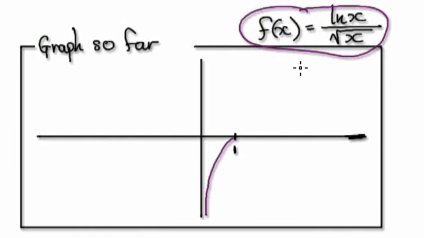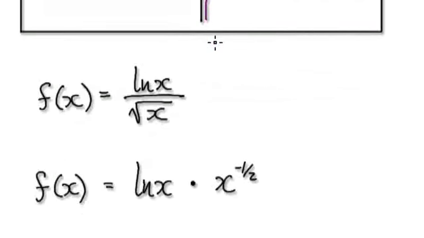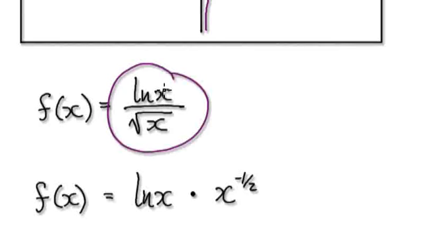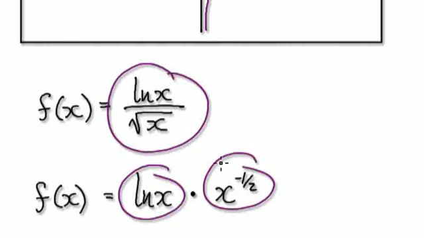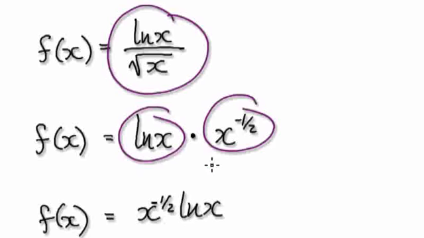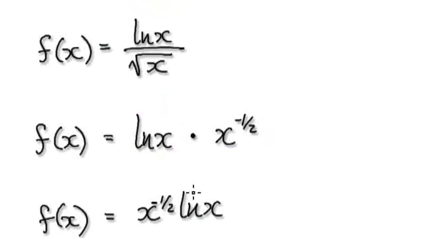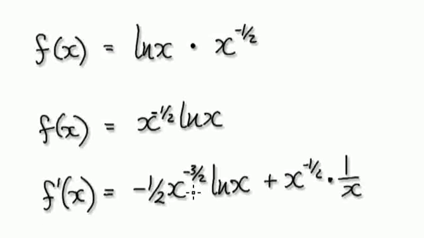But anyway, we will need to differentiate this. Find out where the gradient will be 0. So our next step is to differentiate this. So rewrite this thing here as one thing times another. Let's just switch these two around so it looks more natural. So you've got this times this. Not important, but it's up to you.